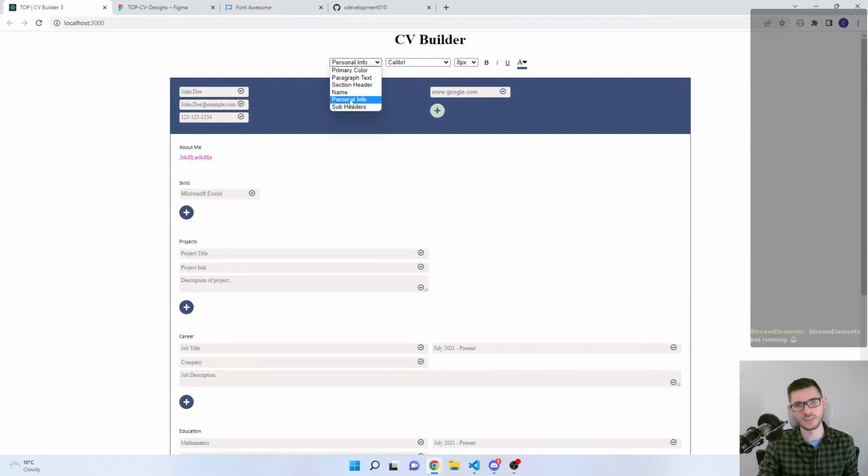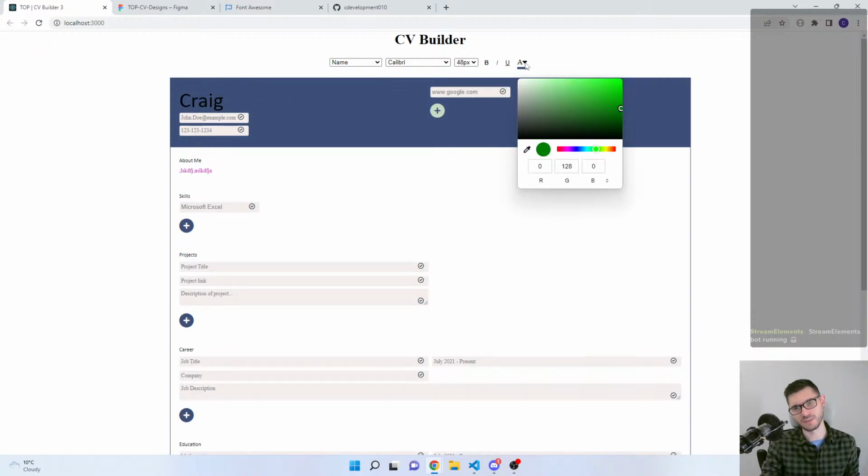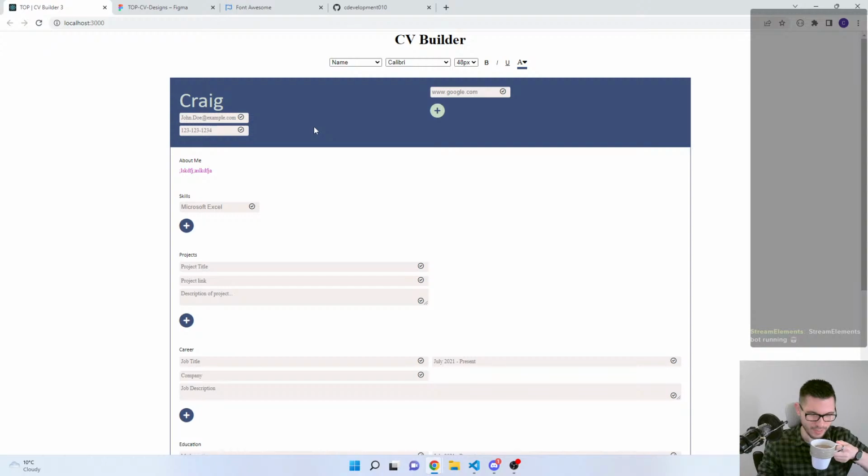That is good. Again, for the header, like name, I thought it would be nice to change, so put it up to 40 pixels. Boom. But again, you have to change the color, which is a little bit unfortunate. I should have probably got it working so they were both the same color. But yeah, that's a little thing. I probably could make it work quite easily.